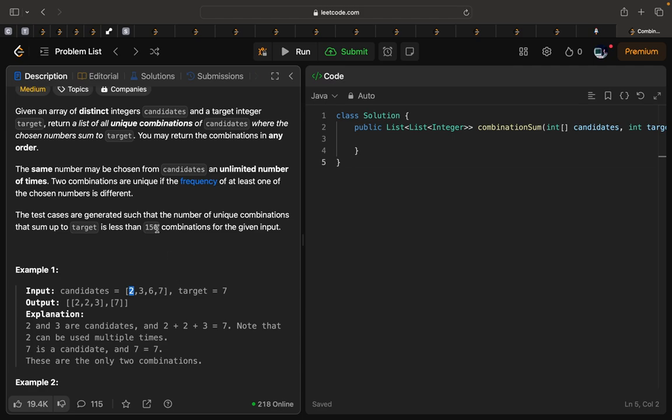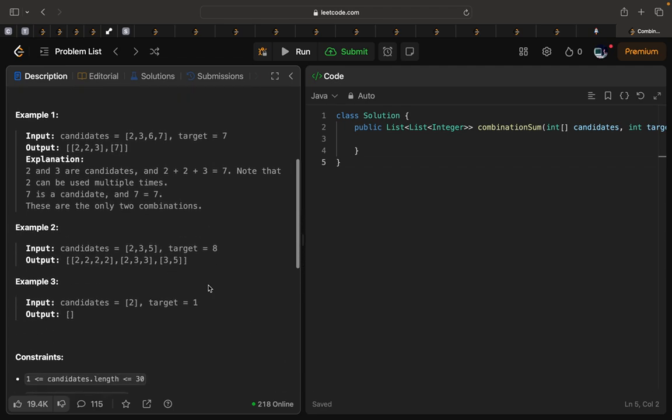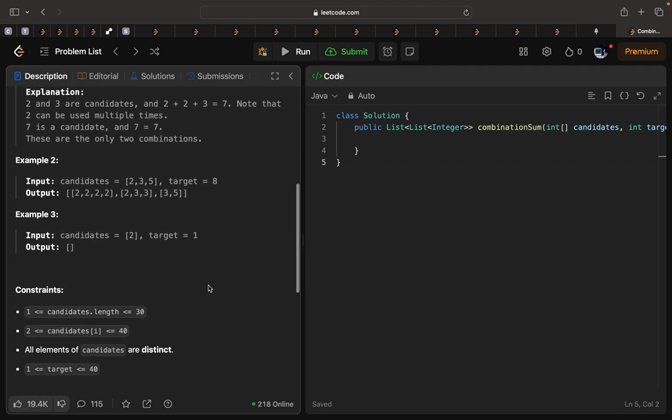Okay, so our target will be less than 150, and our total candidates length is smaller than or equal to 30, means we can see our input range is pretty small, and value is greater than or equal to 2.